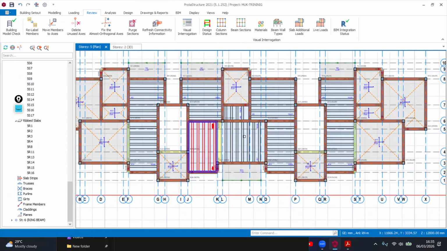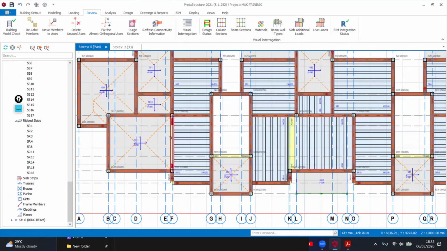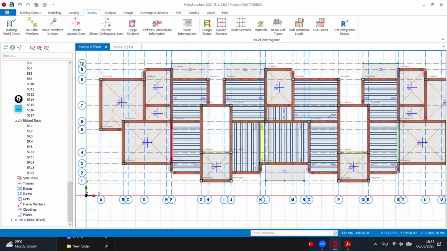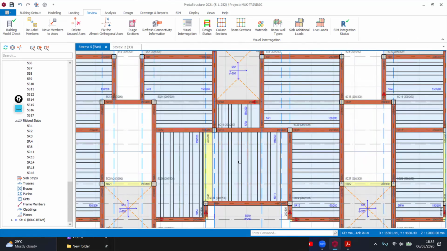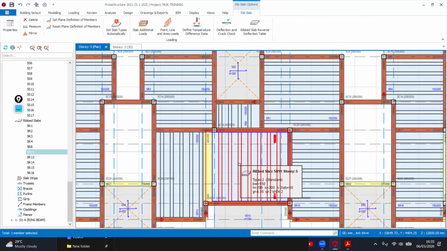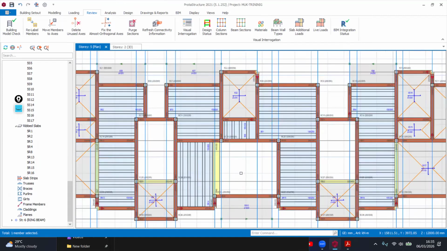Yeah, we're supposed to have a wall load here. But based on what is on the layout, this should be a solid slab.